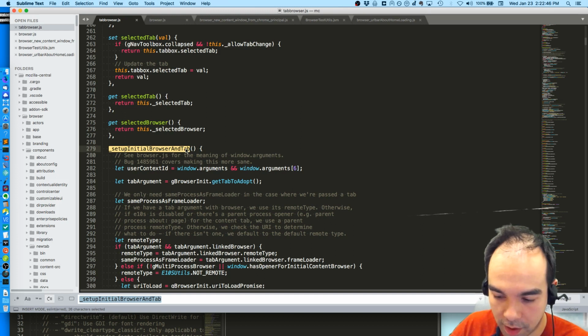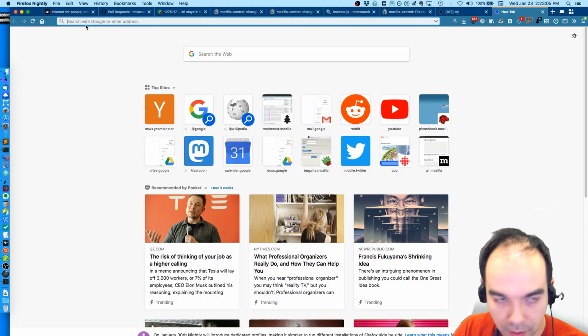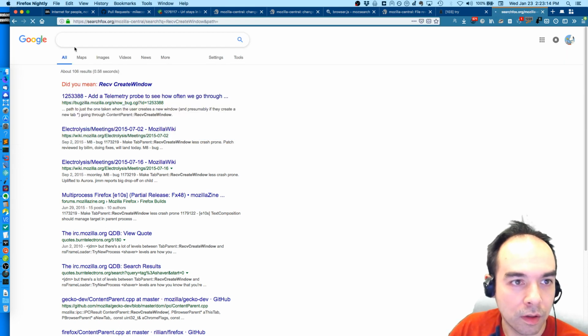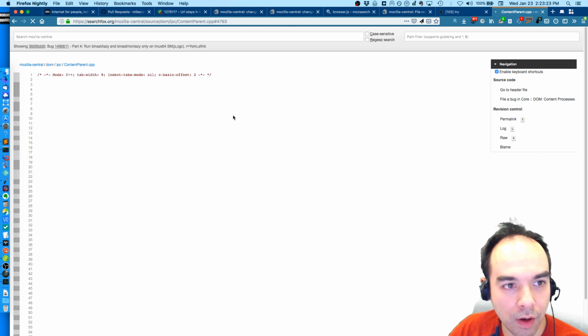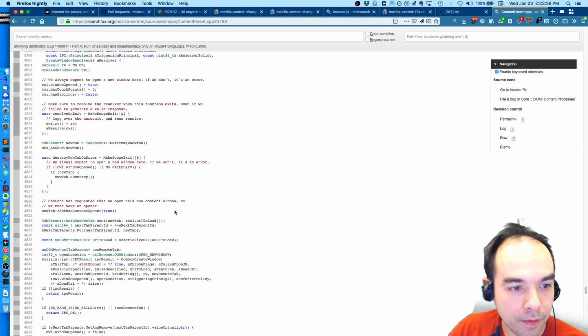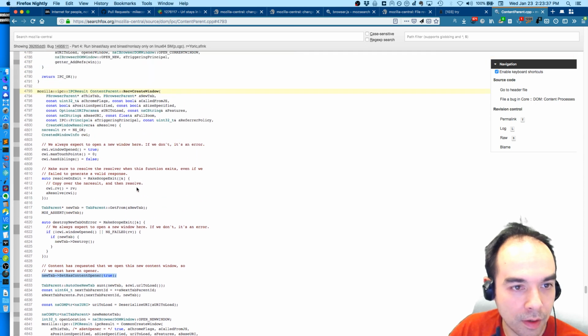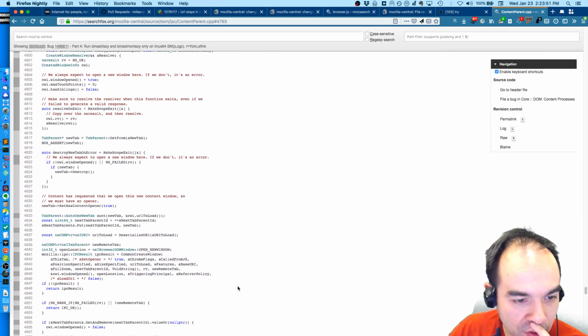how does it work whenever we ask for a provide window? Force. Man, how's this working again? So whenever content asks for a new window, we do provide window, receive create window, and the content parent. And then what do we call into? Say that the new tab is a content opener. We say open new window, common create window.